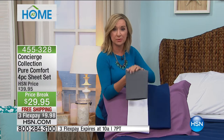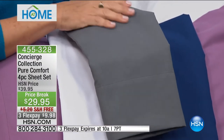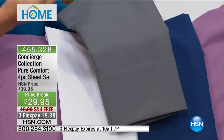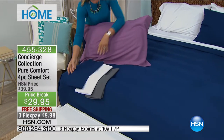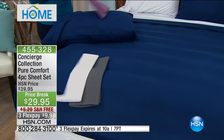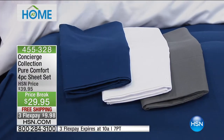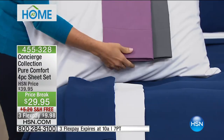They almost feel like suede, they're so soft. You'll also love how easy these are to care for — it's mind-blowing the first time you wash microfiber. First of all, it dries super fast, in a third of the time of cotton sheets. You'll take them out of the dryer and they'll look smooth like this — they really tend not to wrinkle. In retail, when you introduce something that does incredibly well, you improve upon it and it goes to full price. You're getting the new model at the bargain price only while we have them available. Once we sell out of the 800 in each color, there are no guarantees.